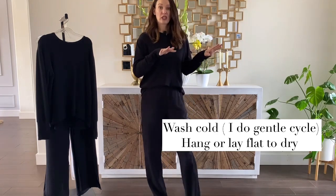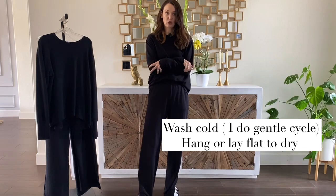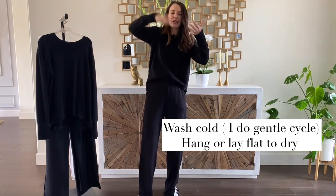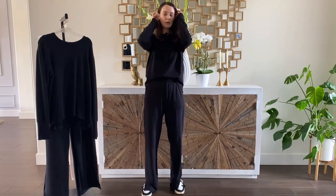If you wash it in cold, I like to wash it in delicate just because I like to take extra care of the material. And then I just hang it. When you hang it, you can flatten it out a little bit, get some of those heavy creases out, and I promise you, it dries beautifully. I actually gave these pants a little bit of a steam before I made this video because I wanted you to see a perfect product. But if I was just wearing it day to day, there were so few and faint little creases that I wouldn't have even had to do that.